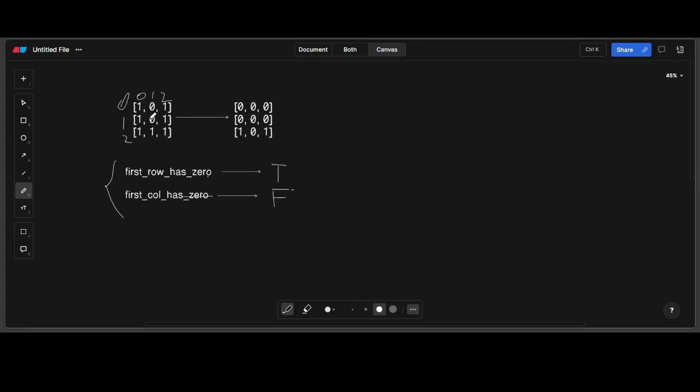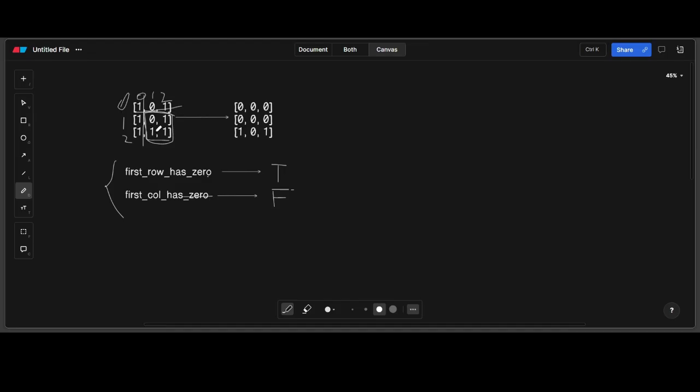Now what we will do is, we already checked the zeroth row and zeroth column. Now mark the contaminated row or column using the grid itself. We loop from 1 comma 1 to the last element, using the loop only for this because we already checked the zeroth row and zeroth column.